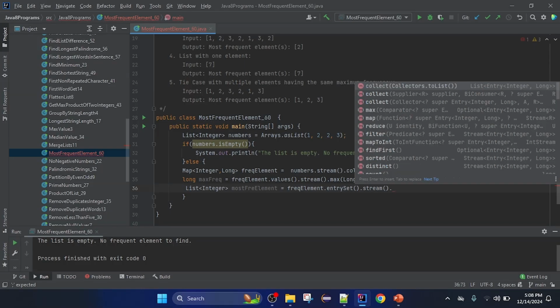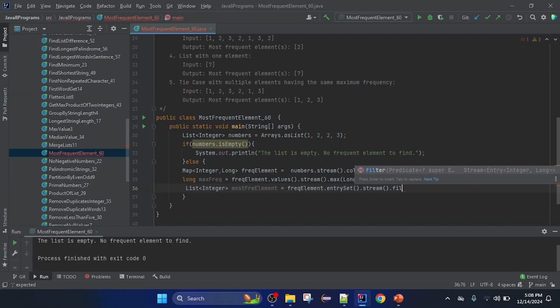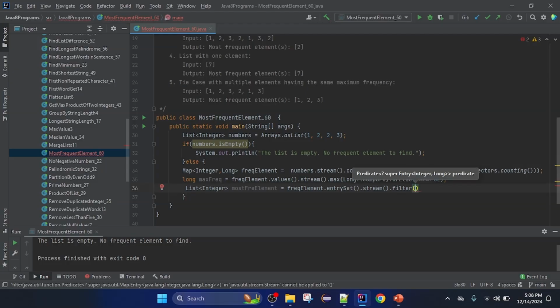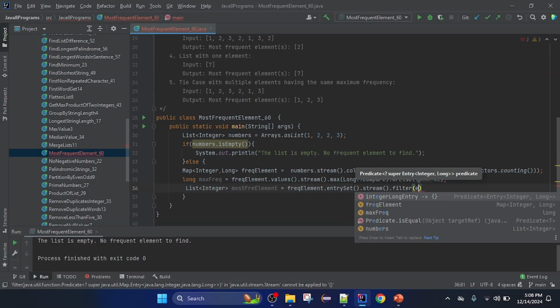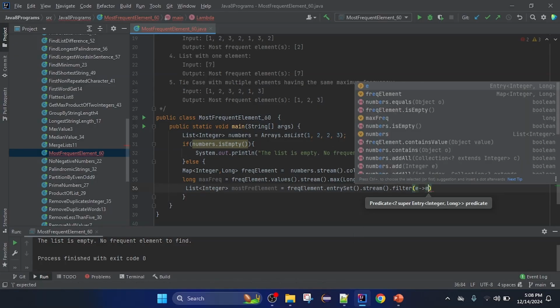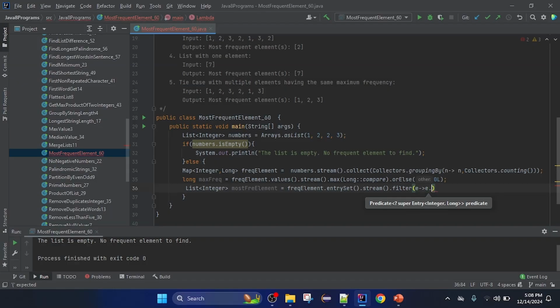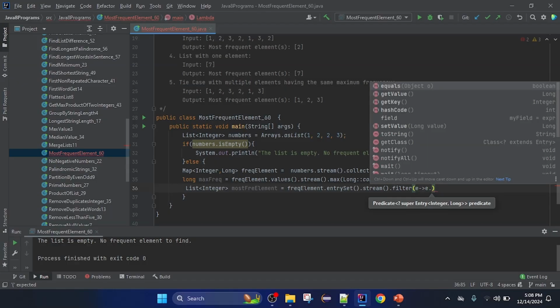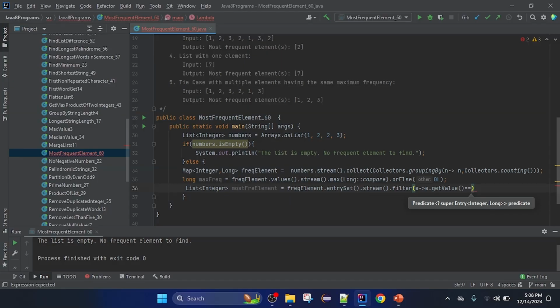In the stream we will use the filter method to filter the data. In this filter we need an entry, and I will use a lambda expression. Entry dot getValue, and I will compare it with the most frequency here. So here you can see the frequency element.